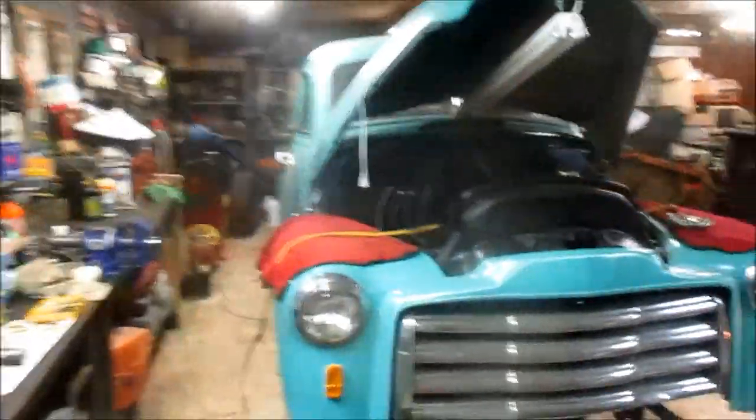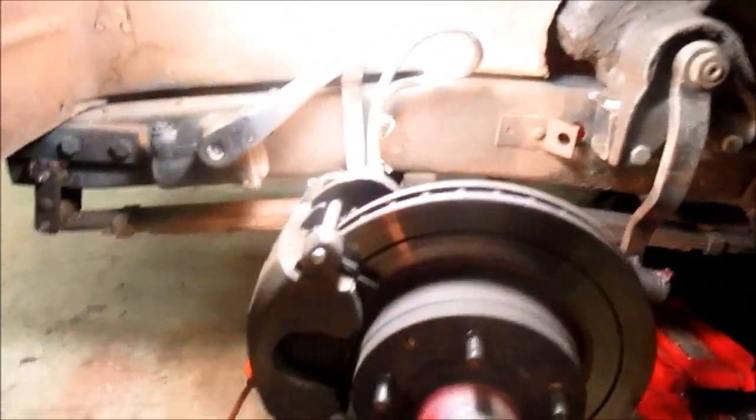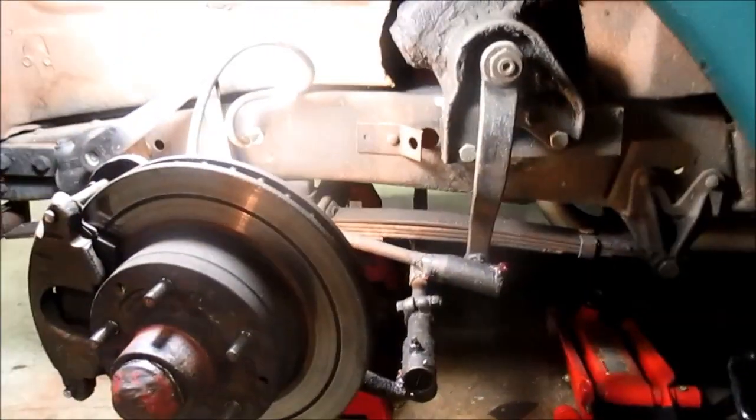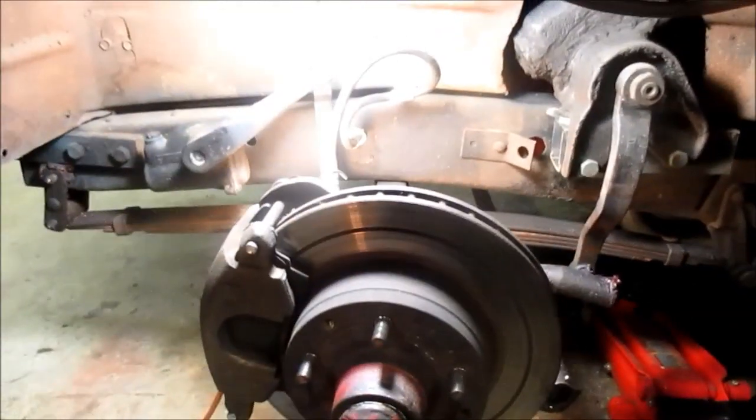All right, everyone, welcome back to my shop. And as you can probably surmise, we're back on this GMC again, and we're going to be back doing some more work underneath here. So, stay tuned, and we'll show you.